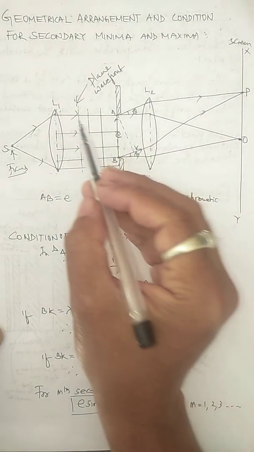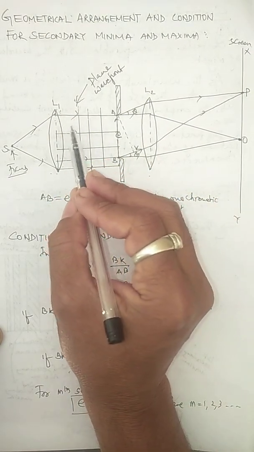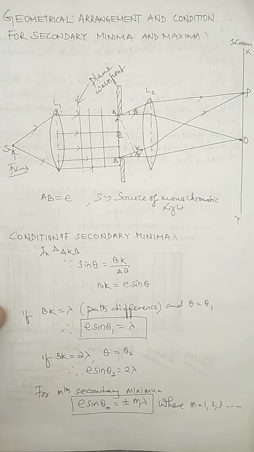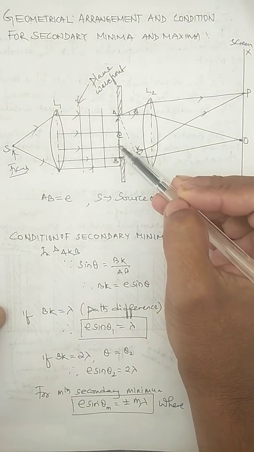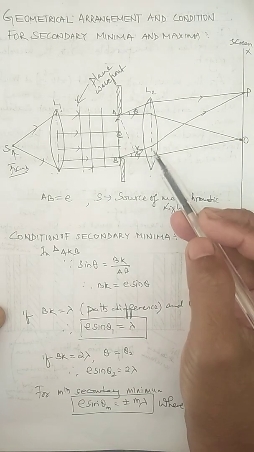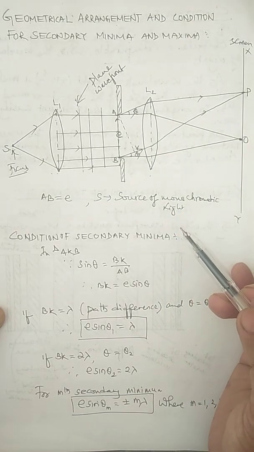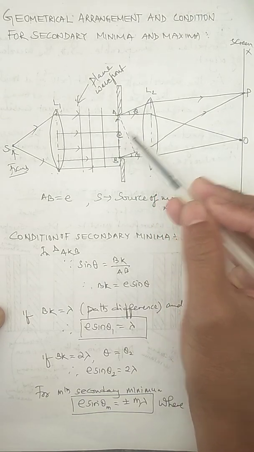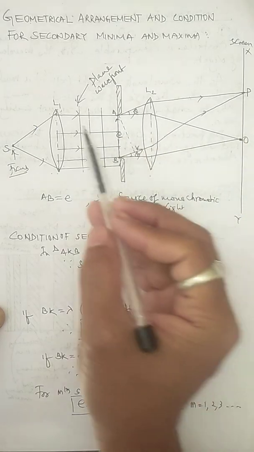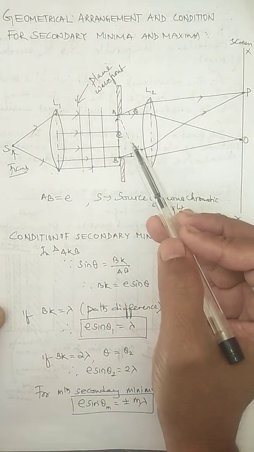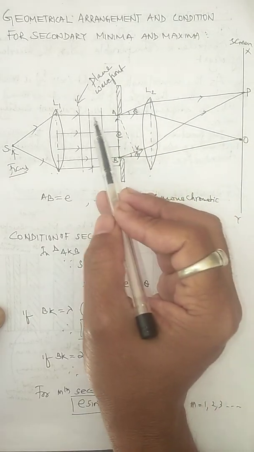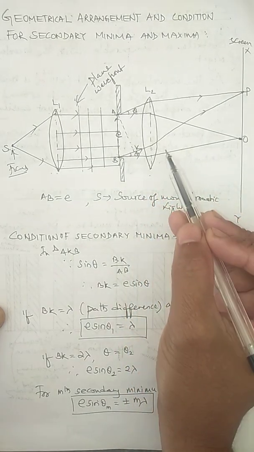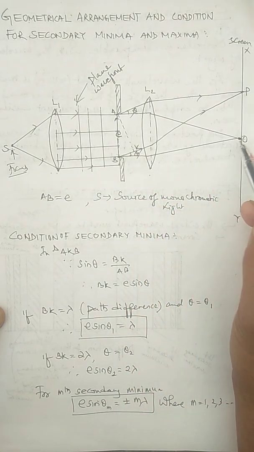So basically, when the light from this lens is incident on the slit, we follow Huygens principle. According to Huygens principle, each point on the slit produces a fresh wave from which a new wave will generate, and these waves are called secondary wavelets. Now all the wavelets originating from this slit are in the same phase and they travel with the same speed as the original wave. But those wavelets which proceed in the same direction as the incident light are focused at O.